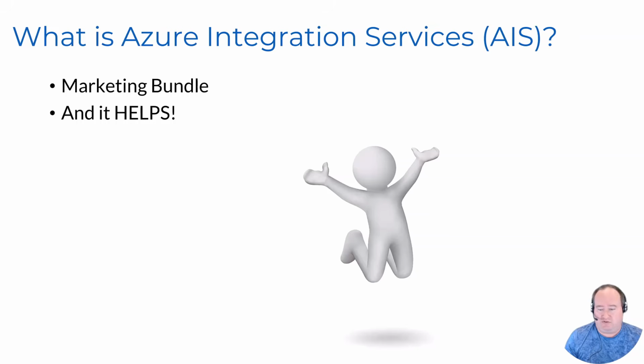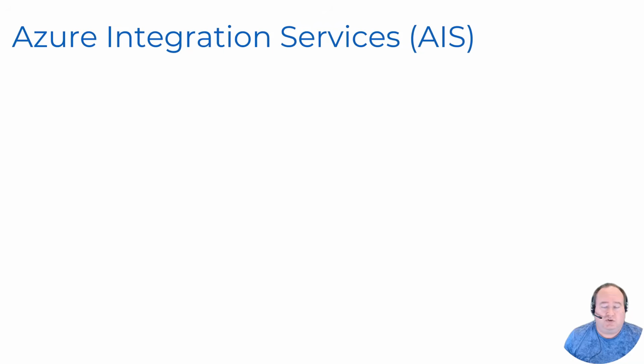So with BizTalk Server, you knew what you were getting: an orchestration engine, a rules engine, a workflow, etc. And now it's pick and choose a la carte. So bundling them together and calling it Azure Integration Services has really helped clients understand the core components that they need to use for their integration solutions. Now, that said, you don't buy Azure Integration Services itself. It's not its own SKU or billable entity. It still is a collection of independent a la carte services, but now just marketed together as one unit. So what are the core services that Microsoft has bundled together into this Azure Integration Services?